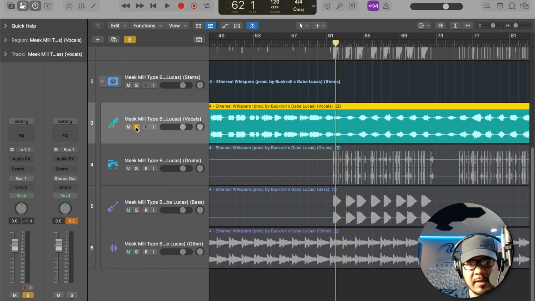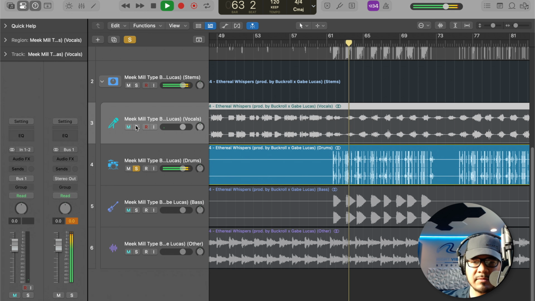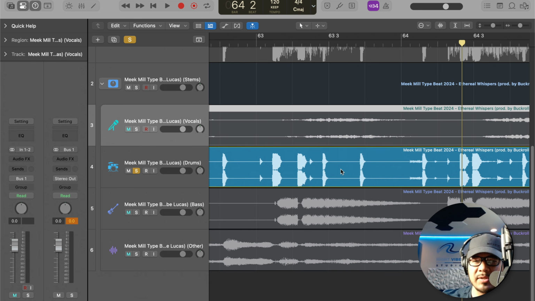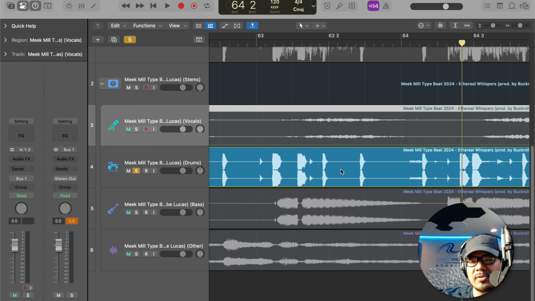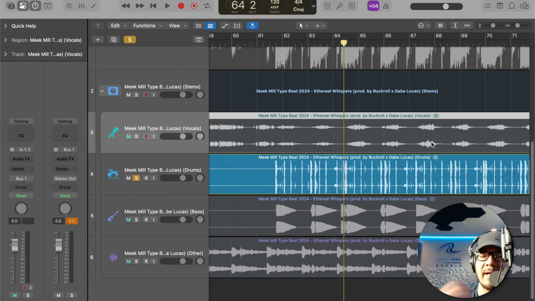Our first stem being the vocal sample. Second stem being our drums. Drums meaning kick, snare, hi-hat. And if I wanted to go into this further, I could probably recreate this pattern if I wanted to and break those 3 stems down into a separate kick, snare, and hi-hat, right? But that's also a lot of work. I don't know if you want to go into all of that. I wouldn't do something that drastic unless I found a real problem with these stems.